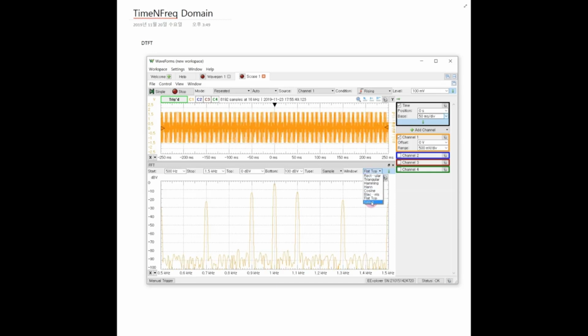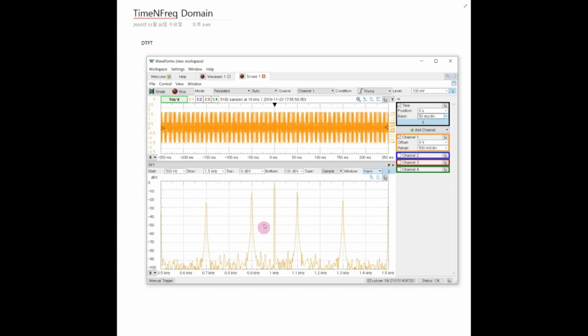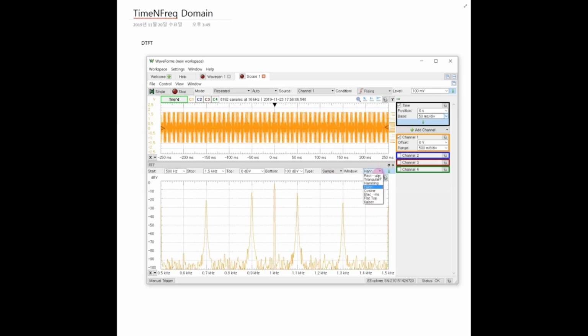At this moment I use the flat top window, but if I change to the Hanning window, it has this kind of spectrum, and the noise floor is shown here. And still it shows that the 1 kHz, 0.9 and 1.1 spectrum are clearly shown here. And if I use the Hamming window, it looks like this one. What about the Kaiser window? This is the Kaiser window. And if it didn't take any window, that is the rectangular window. That's this one.